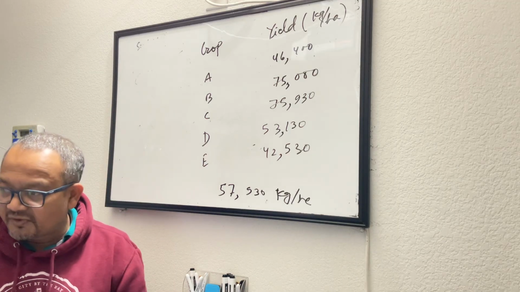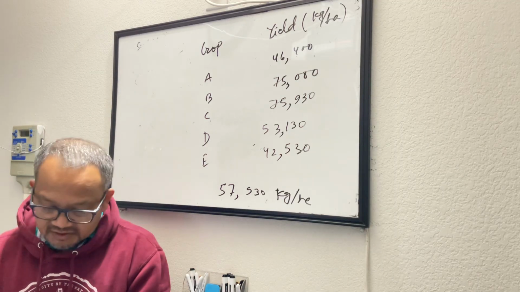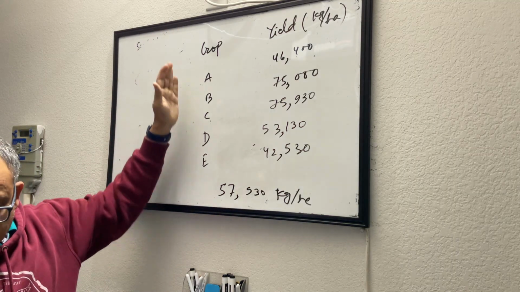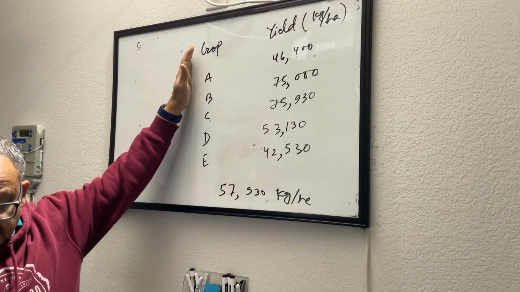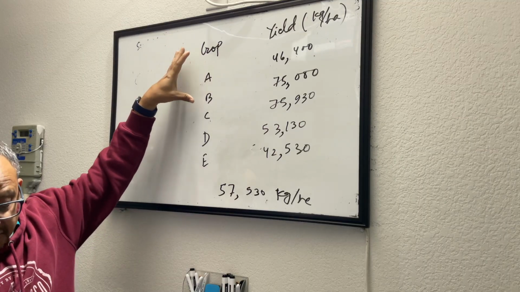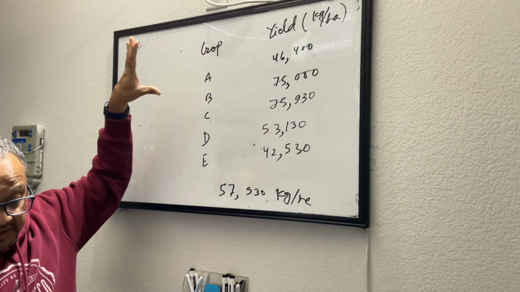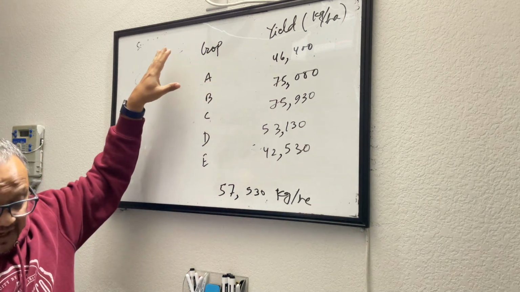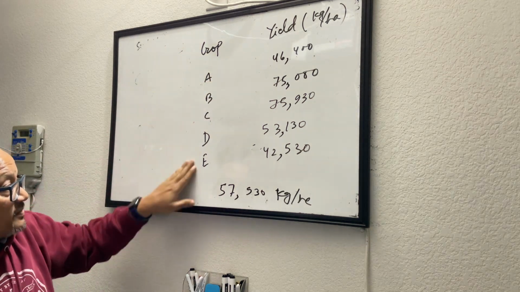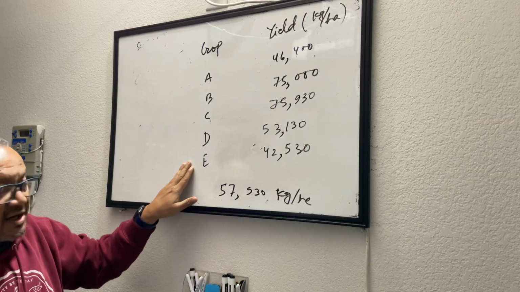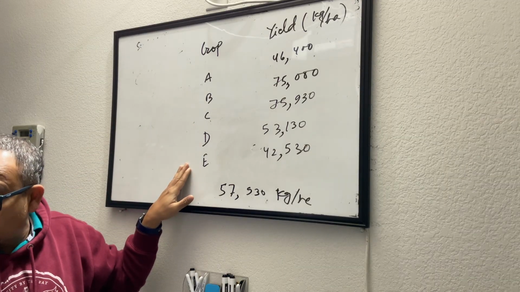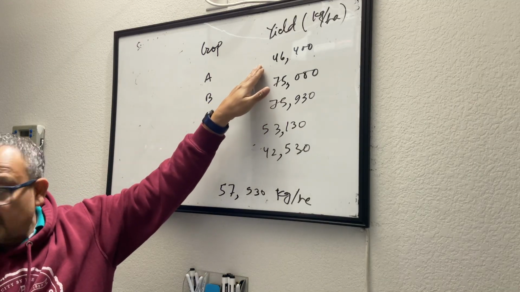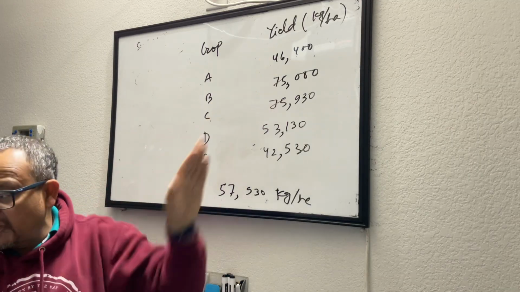Let me repeat the question for you all to digest and process this. There is a table given here. I'm not reading the numbers here. The question says, a farmer recorded the total fresh yield in kilograms per hectare of several varieties of onion crops. So all these varieties A, B, C, D, E that you see are the different varieties of onion crops, and the yield in terms of kilograms per hectare.